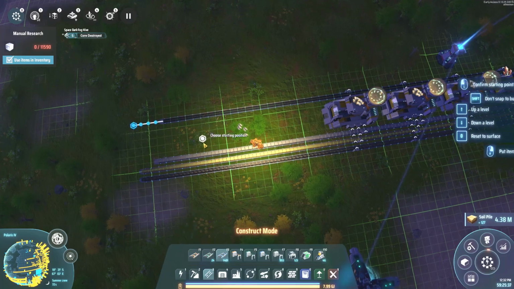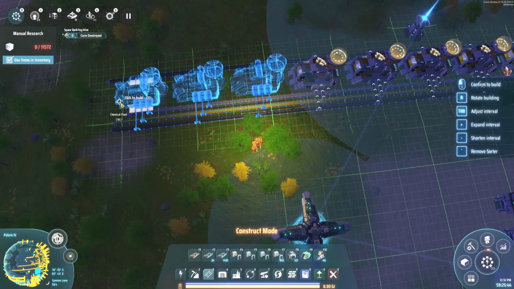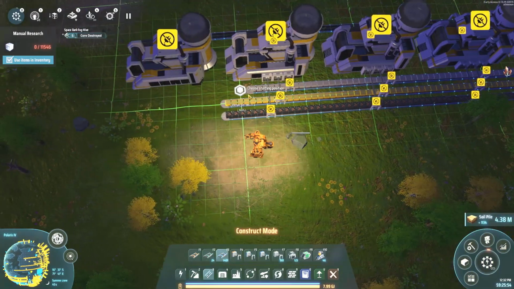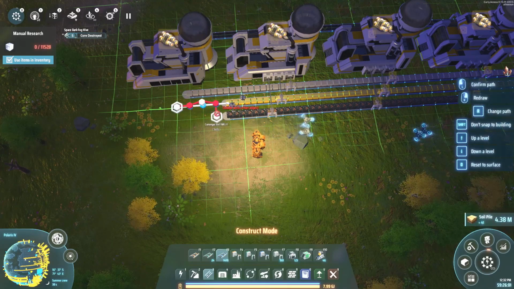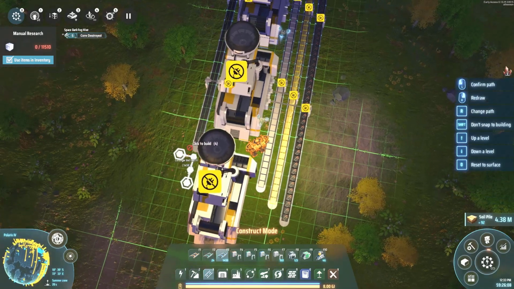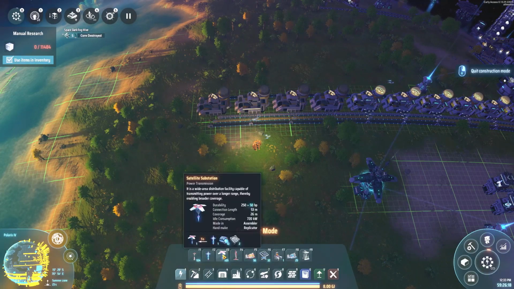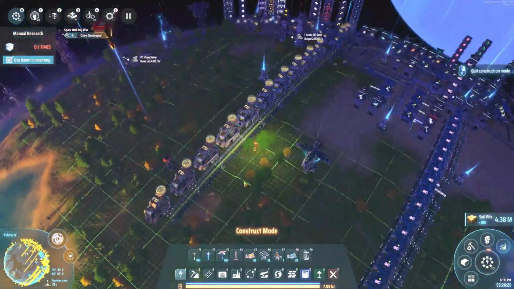Mineral depleted. Build that one out there too, and then I'll build into it. Excuse me, you're not colliding with anything. There we go. And we just need to build a little power out here. A signal tower's covering them all. Flight mode.